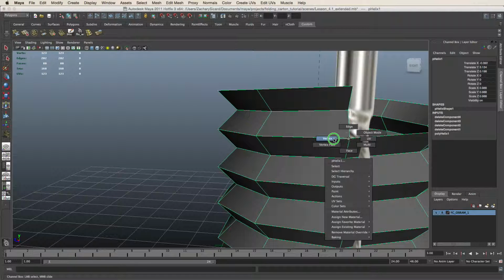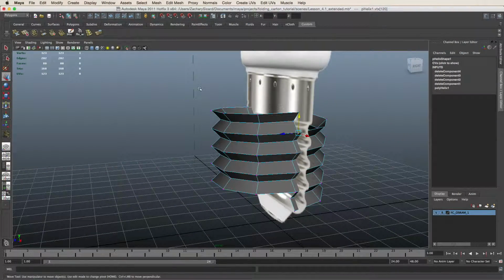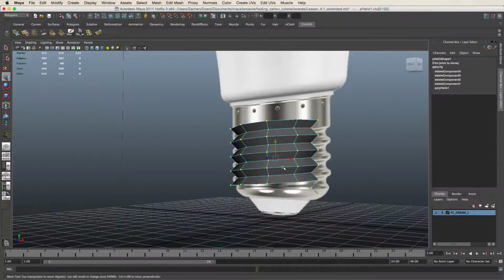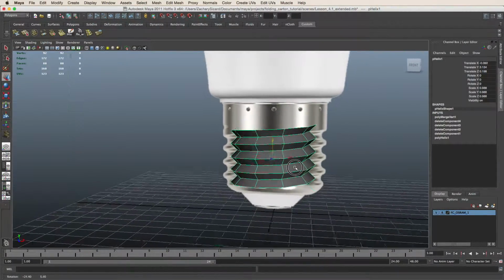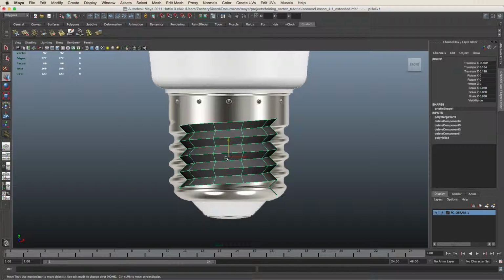In certain areas, if you select the vertex and then the move tool, we won't be connected quite yet along that. So that needs to be merged. Let's select all of these and merge those. All right.